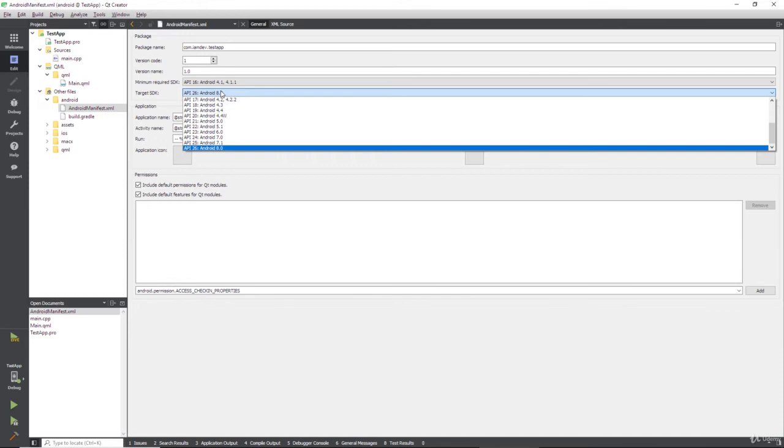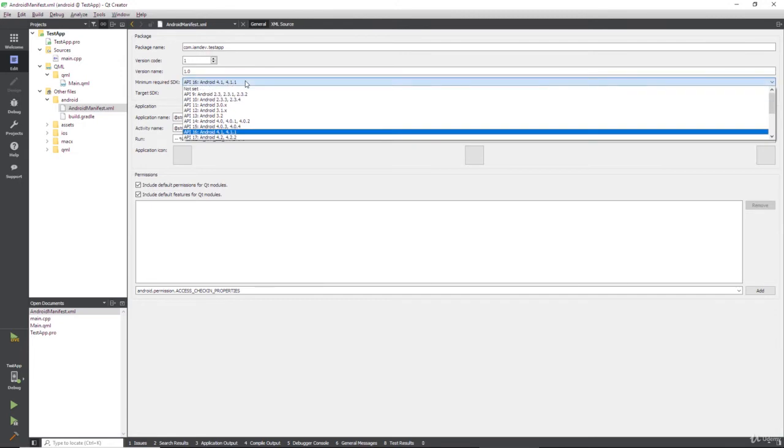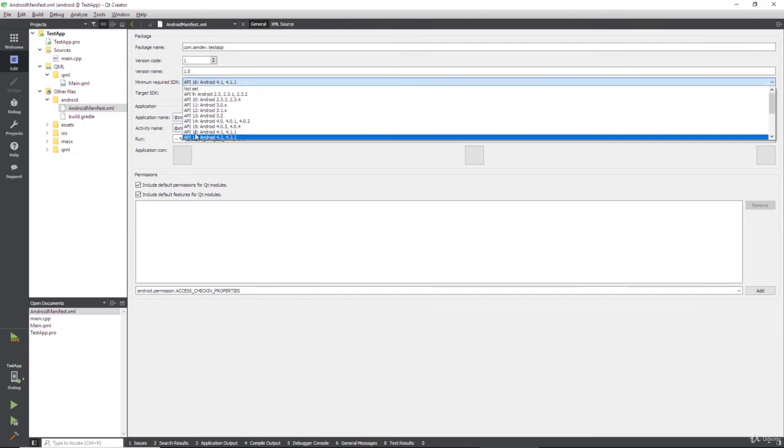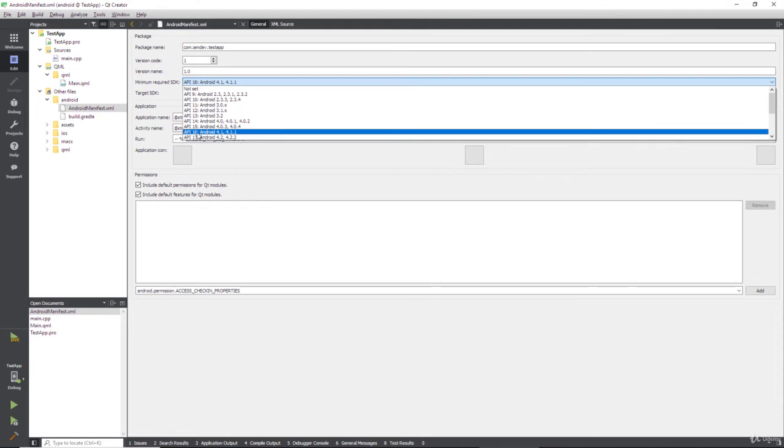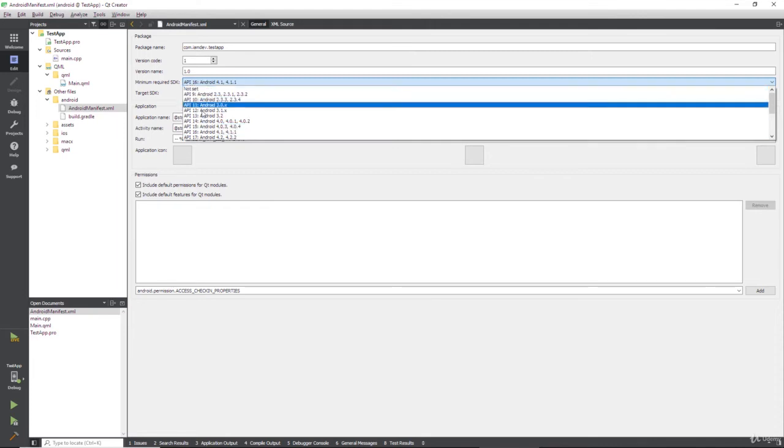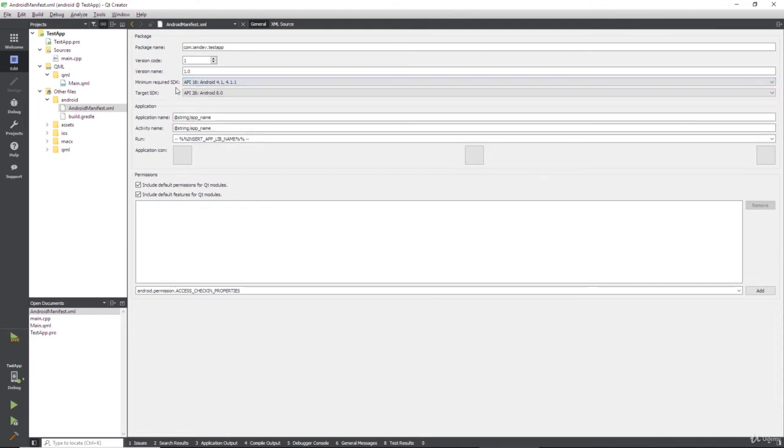The target is simply saying, I'm going to take the Android 8 SDK, Software Development Kit, and I'm going to compile this whole application to run on 8, but I'm going to make it compatible with the lowest level, Android 4.1, which has an API number of 16, because Android likes to number its APIs, as you see there. There's a bunch of other stuff, the application name, etc. We won't cover that in any more depth.